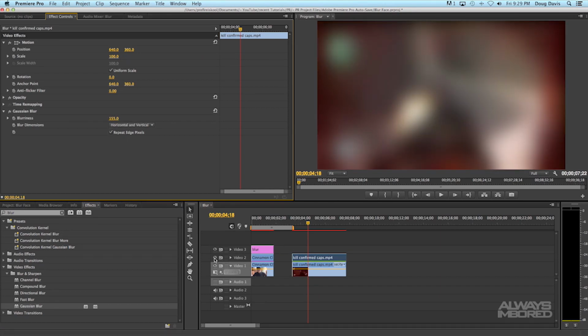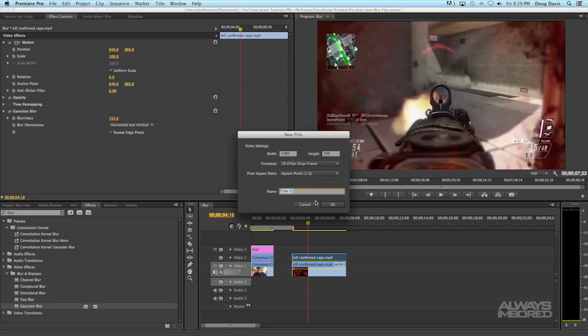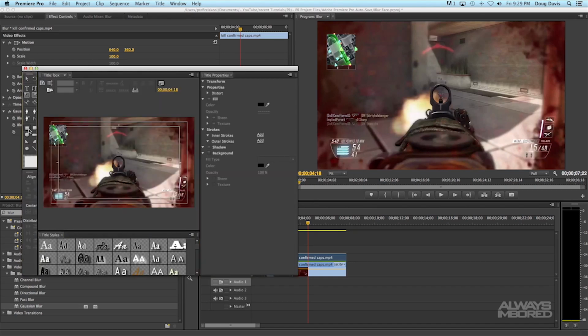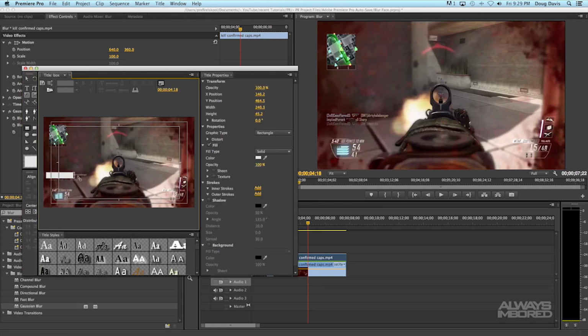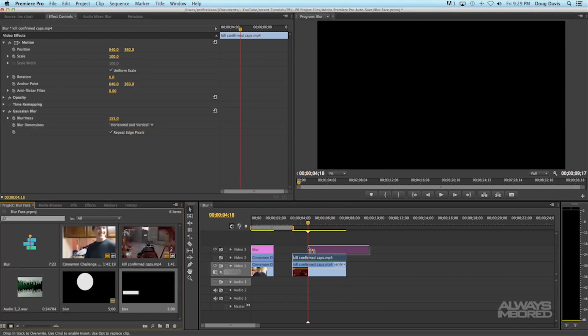And with this, I'm going to actually hide this layer so that I can see this text real quick. Hit Command T, and we're gonna call this, I don't know, box. And then go over here to the actual rectangle tool and click that over like that so that it blocks the text. Go over here to project, drag that box over to the video.